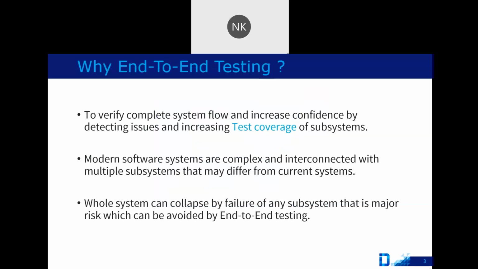Now, why are we doing end-to-end testing? As I previously explained, we are doing end-to-end testing to verify the complete system flow and to increase the confidence by detecting issues and increase the test coverage of a subsystem. So doing end-to-end testing will help to increase the test coverage, because we are doing testing with the subsystems as well. So we will never miss the things that we cannot catch.